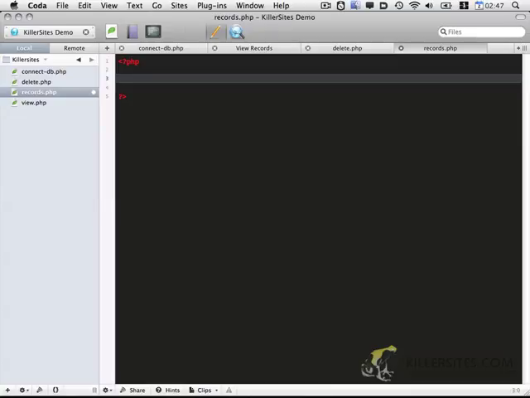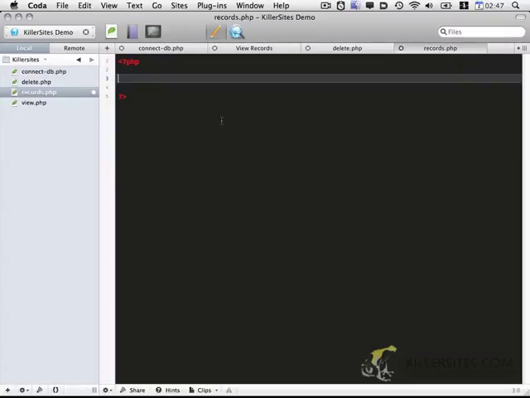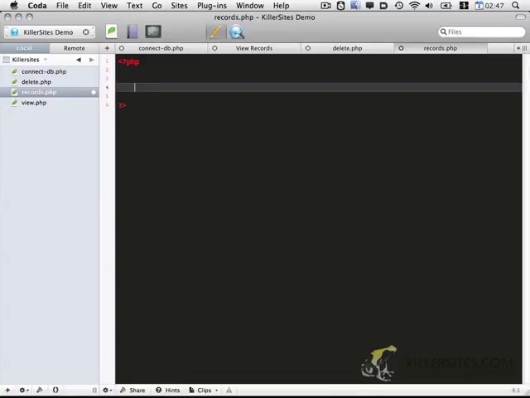So how we're going to approach this is, if you go back to view records briefly, you'll notice if you hover over the edit link down at the bottom here, when we edit files, it's going to go to records.php with an ID value. And if you want to add a new record, it'll just go to regular records.php. So that's primarily how we're going to structure things in terms of telling PHP what we want this file to do.